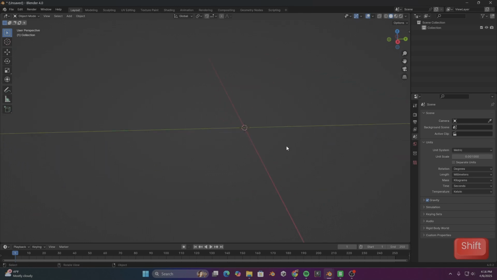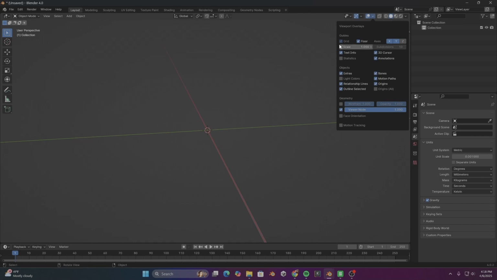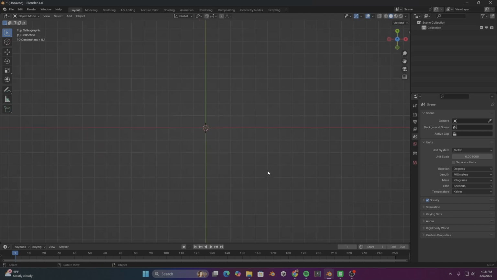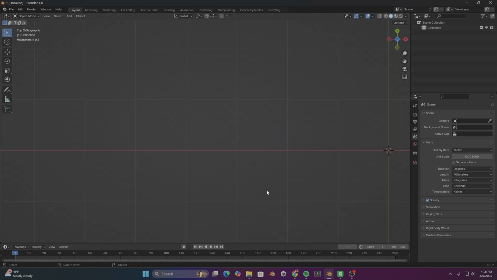Now, as you can see, our grid is not ready for this scale. I zoomed in and out a little bit, hoping I can see something more, but it's pretty messed up right now. We're going to go into Viewport Overlays and change the scale here to 0.1 on the grid. It's going to change the default graph lines, and in our orthographic view, it breaks them down almost to where we had them before. There is still some changing we've got to do.